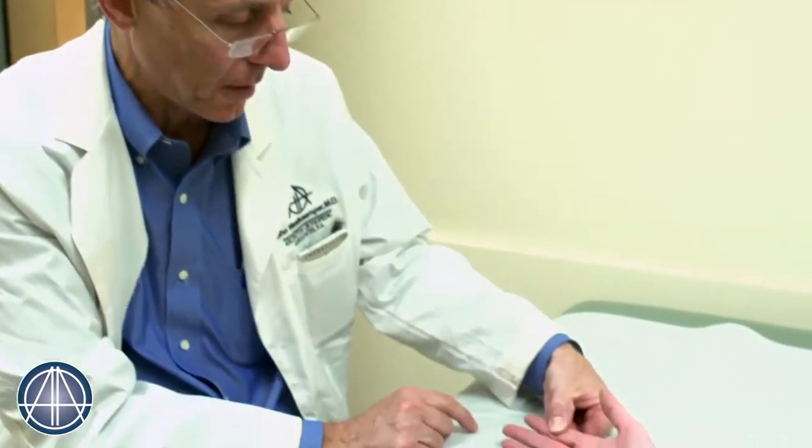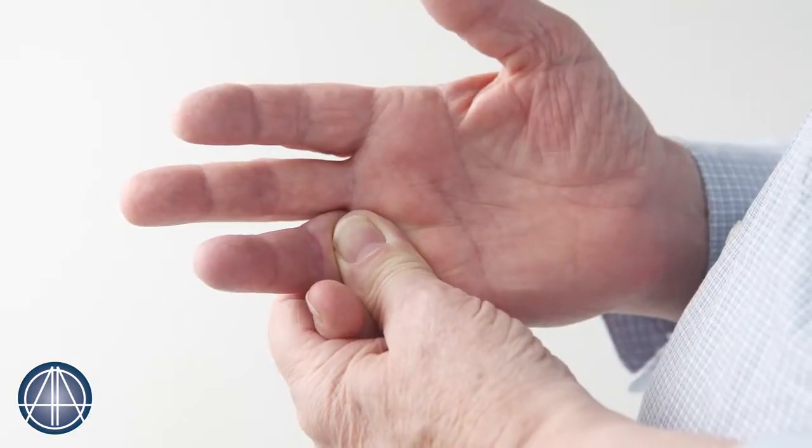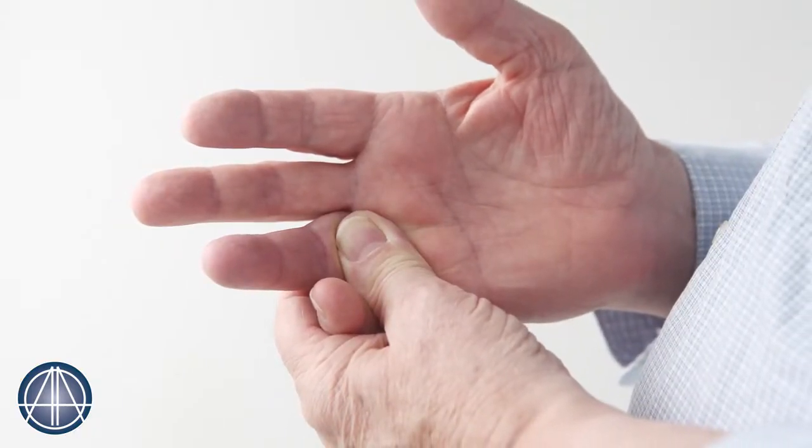I noticed that I was having numbness in my right hand. When I slept at night, it would be particularly bad, to where I had to sort of hang my arm off the bed to get circulation back in the fingers. I had looked at a couple different doctors, and most of them had the pretty radical surgery where they cut your hand open, and then I found Dr.